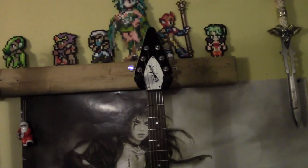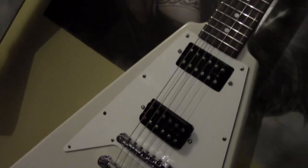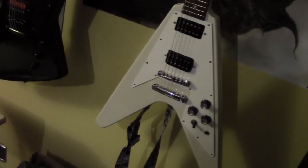Let's get into the guitar stuff. This is an Epiphone Flying V — this is completely stock. I don't remember what pickups it comes with but everything on this hasn't been changed. The only thing I did was get it a setup and a fret leveling and dressing, which was kind of expensive but man I really like this guitar now — it plays so well and sounds pretty good even stock. I always wanted a white Flying V; I've got a thing for white guitars.